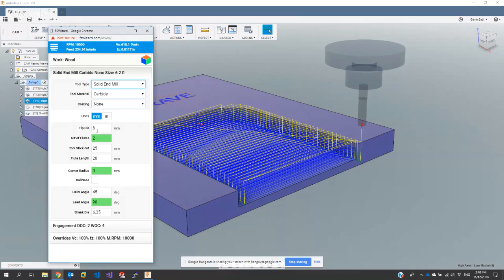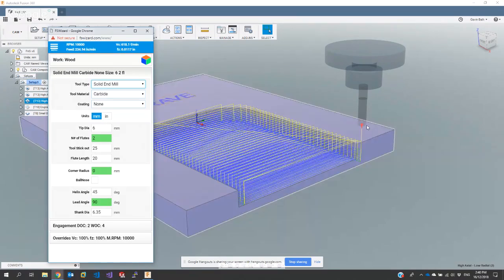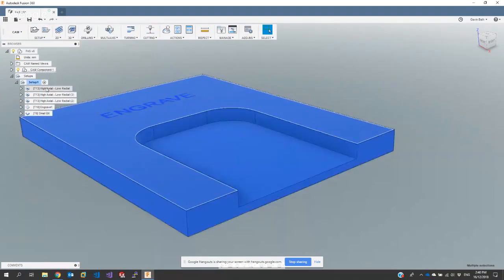You set the parameters for that tool. So we've chosen the diameter, and if you've been using Fusion 360, as I know a lot of Brett's or Vertigo's customers do, you'll be seeing the same sorts of numbers in here that you put into your tool library. So the tip diameter, which in this case is the same diameter for the whole flute.